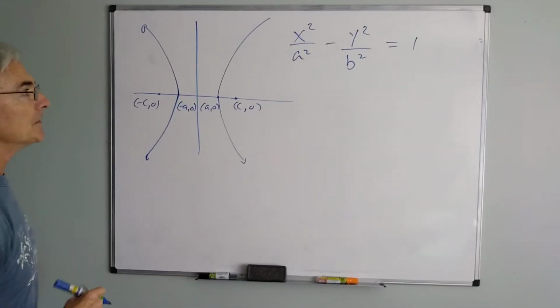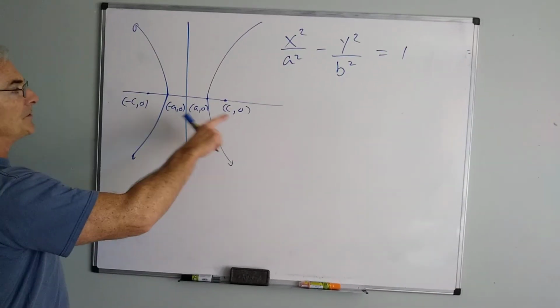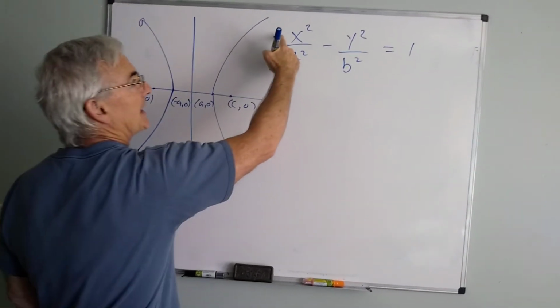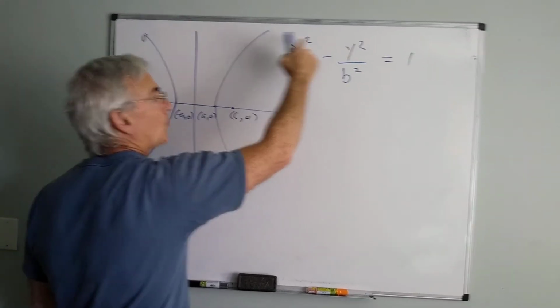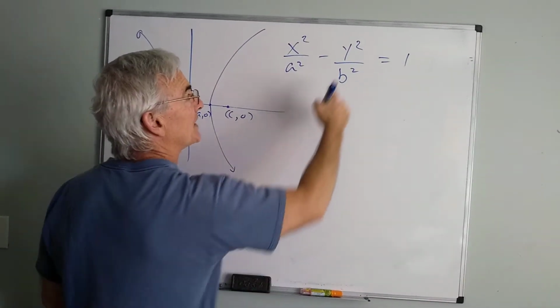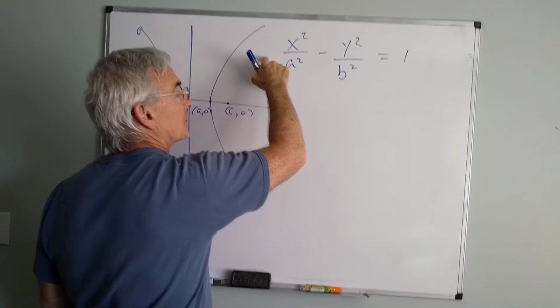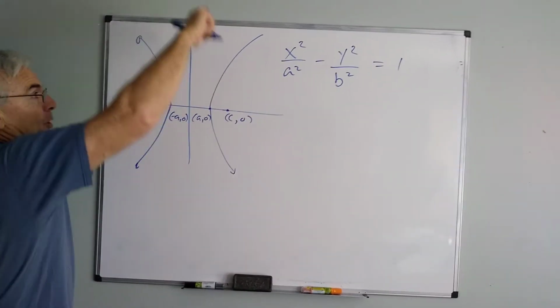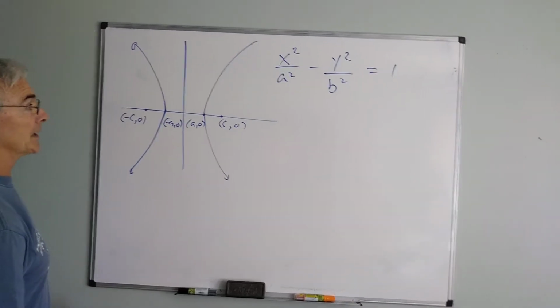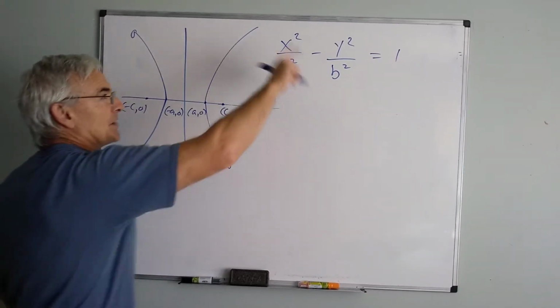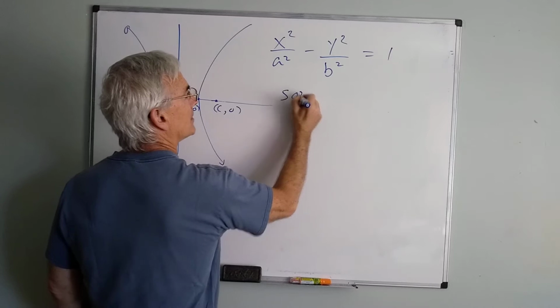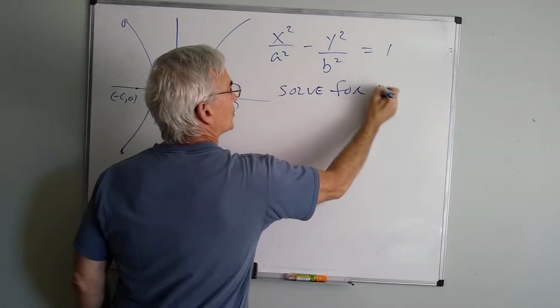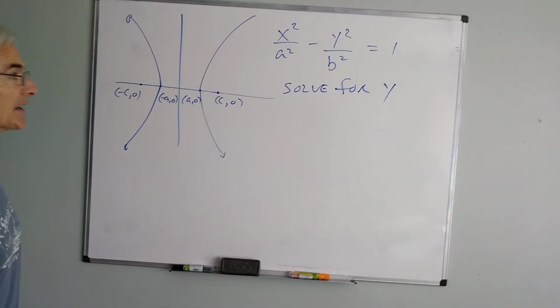Now, the hyperbola in this form is going to open up horizontally because I can replace x with plus or minus a and y with 0, but I cannot replace y with a value and x with 0. But if I reverse the order of subtraction, all that does is give me a hyperbola that opens up vertically. We'll look at that one later on. Now, in this situation here, I want to solve for y, which is interesting because clearly I will not get a unique value.